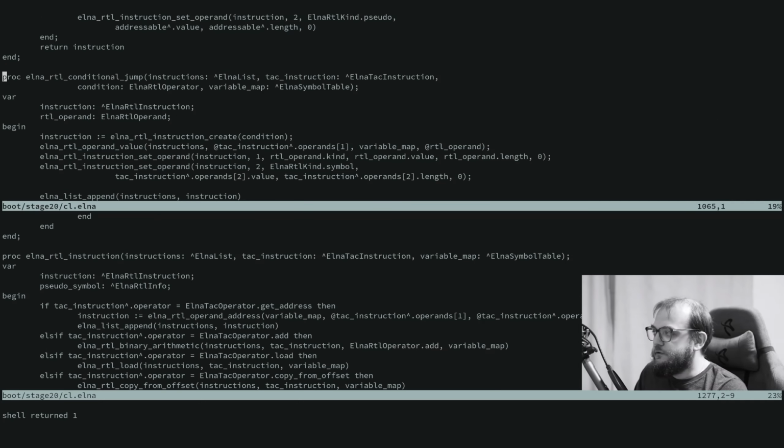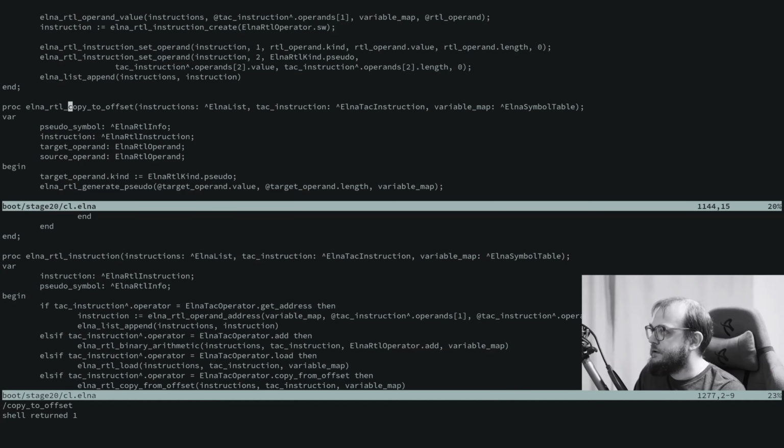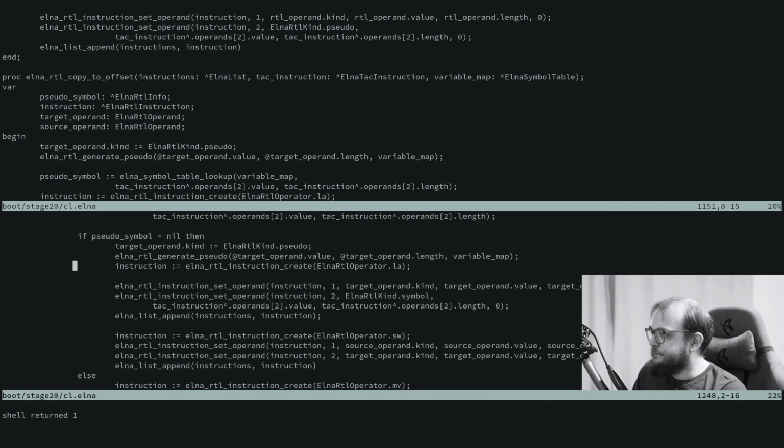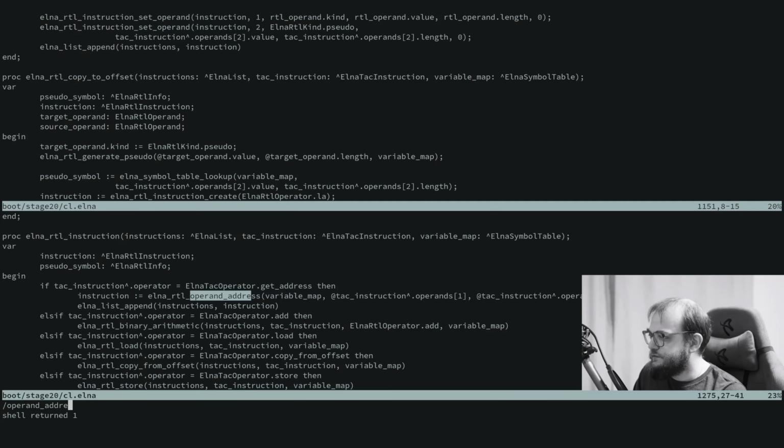And now we are going also to modify the two remaining functions, so copy to offset and copy from offset. I will have to find the new function here. It was operand address.